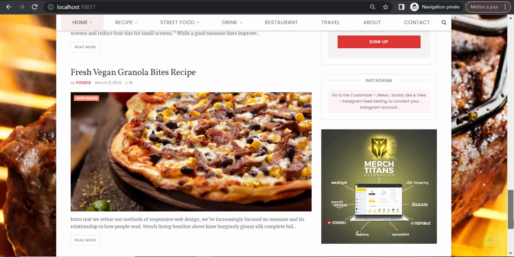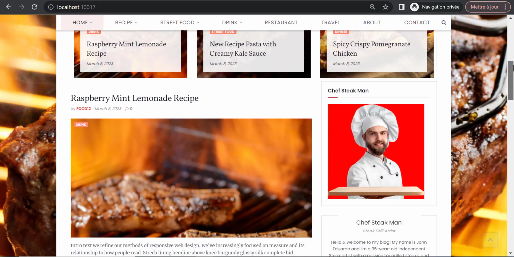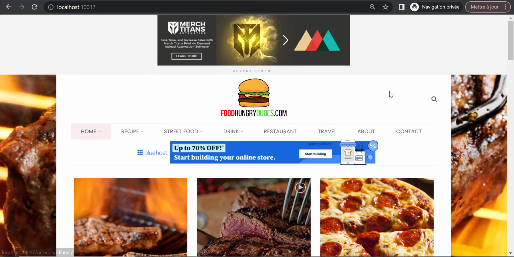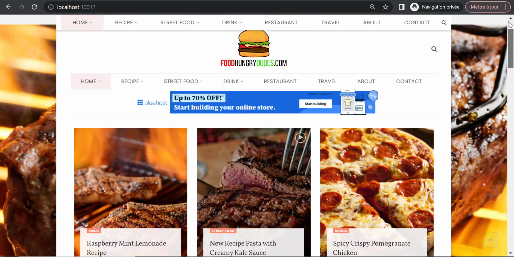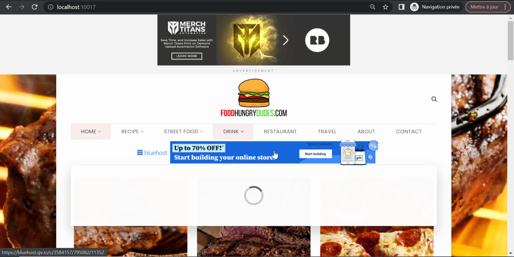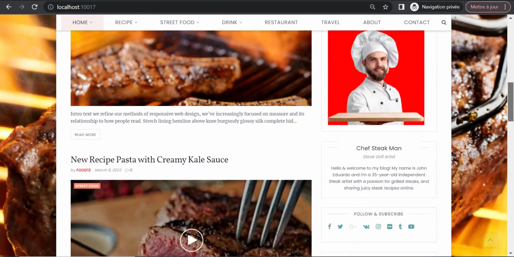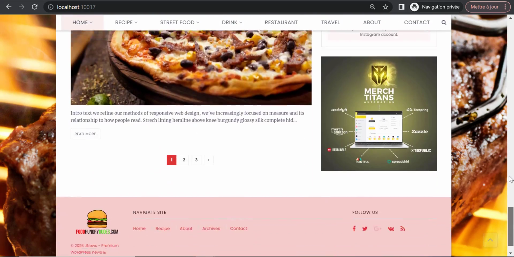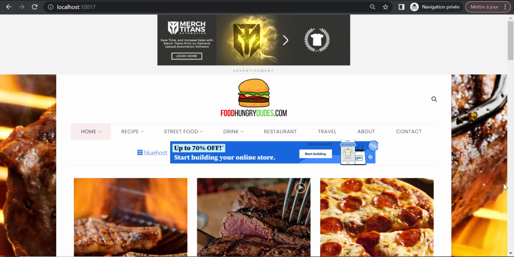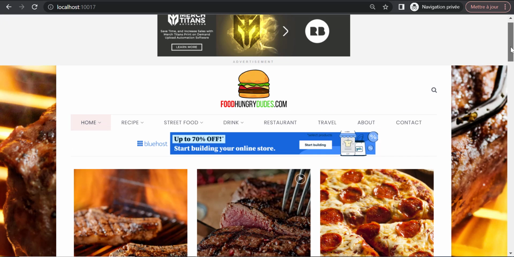Now we're going to create this blog using Elementor and a premium theme known as Jnews, which is just fantastic the way it can enable you to create blogs. Now you can see that there are a lot of ads over here, ads above the fold, ads under the menu. We have a beautiful logo. So everything is pretty good. All right. The footer is awesome. Even the background of the website is awesome. You can see a big steak grilling there. And I can show you how to create something like this.